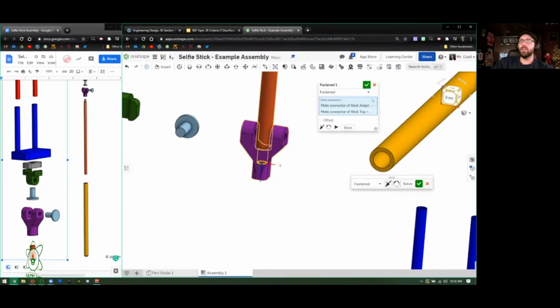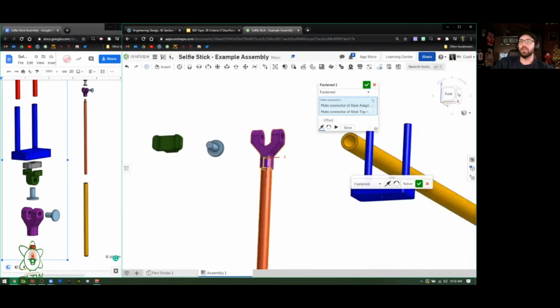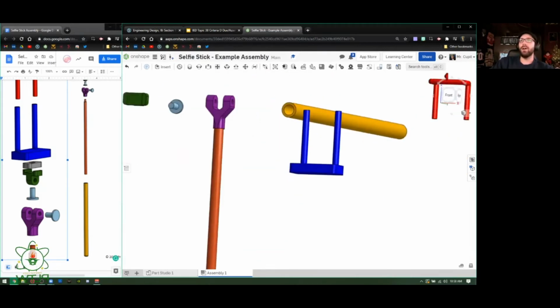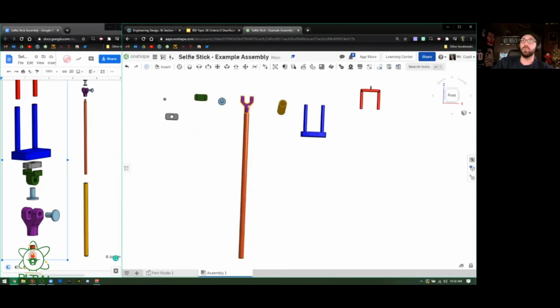If it does that, you can use this little arrow here to basically rotate them or to flip their orientation. As you can see now, the piece is installed. It's correct. It's inside that piece. I can press solve, and I can press the green check mark. And now if I go in here and try and move this, it's not going anywhere, right? We put a fix on there. We don't want it to move, which is exactly what it's supposed to do. It's supposed to stick onto that purple part there.